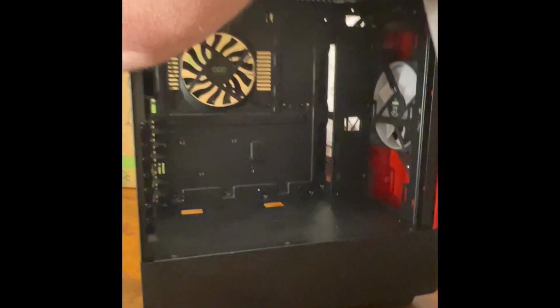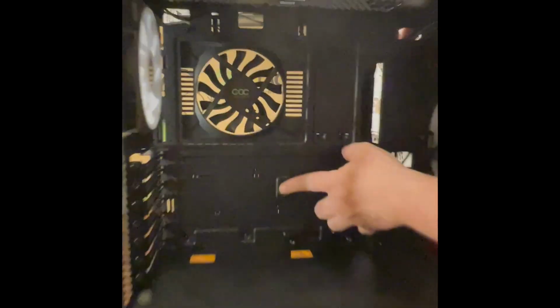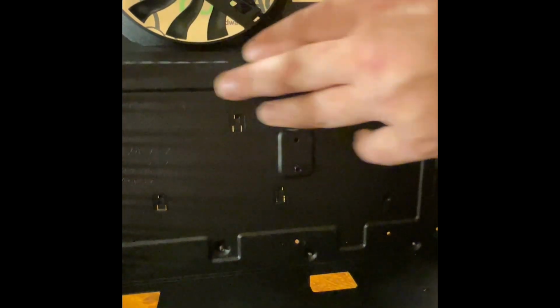Now, as you can see throughout here, you have standoffs for your motherboard. Make sure that they line up where they need to line up, and you don't have any pieces of metal touching the back of that motherboard. All right, let's flip this over.